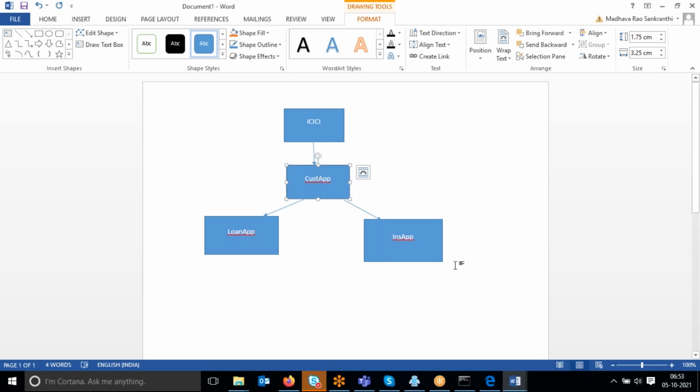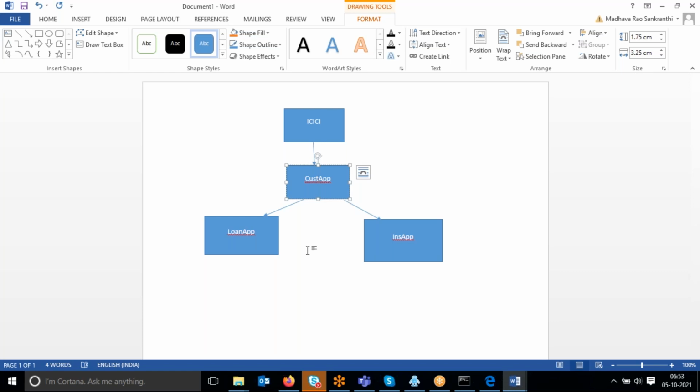I have three applications here. So in which of the three applications should I create it? Create in one place and reuse. So we'll make a parent and child relationship between the applications.